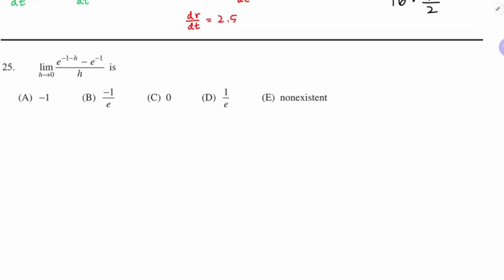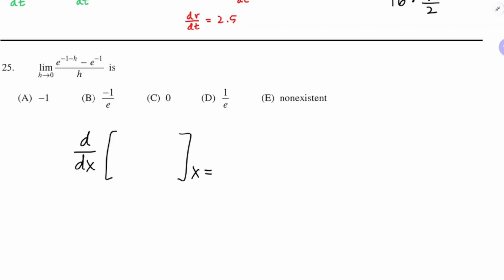All right, number 25. Here's one that I'm going to want you to solve one way, but you're probably going to want to solve another way. When you see the limit as h approaches 0, you should know that this is actually code for a derivative question. They're asking you to take the derivative of some function at some x value. So I think it's going to be at, but seeing this is definitely an art form that I have not figured out a great way to show first-time calculus students how to do.